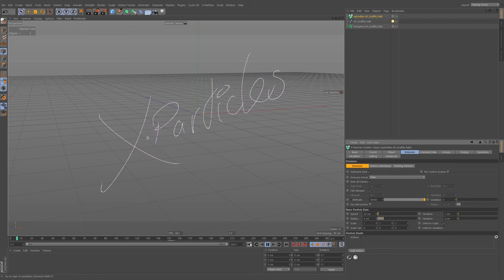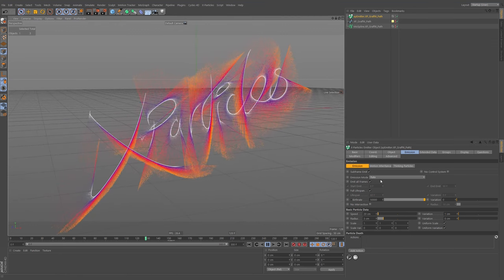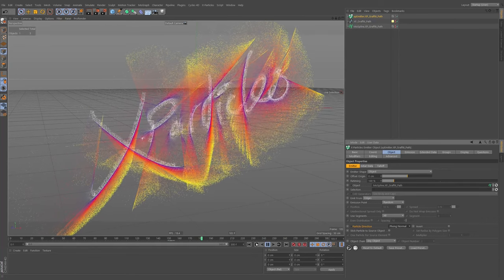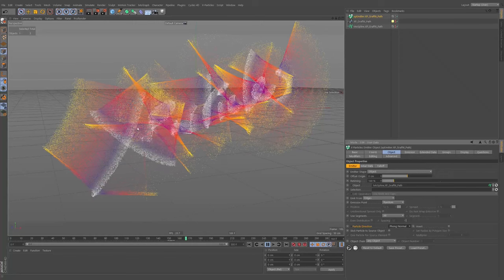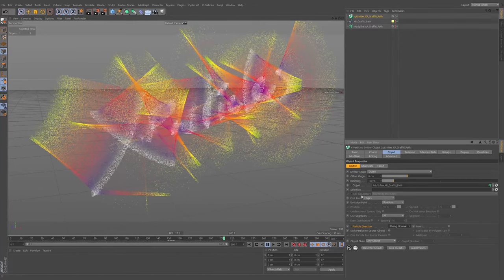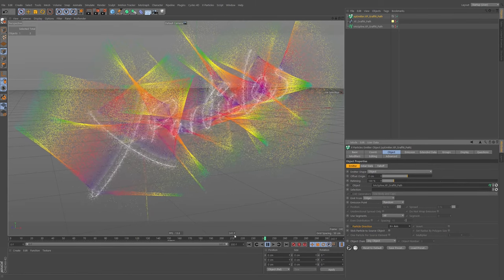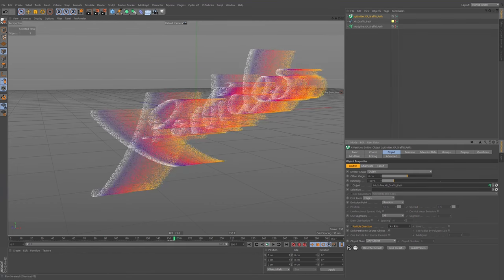a bit more speed, there we go, you'll see that. That can look really cool. So we're back to that. But also we've got these other options. We've got this Phong Normal. Now, Phong Normal allows you to emit away from the spline, as almost like it's a rail spline. So that can give an interesting look. Although pretty unreadable at that point. Random, of course, and then per axis, so we can give it a specific direction. That looks like some kind of nice 70s or 80s logo. Might be useful in some scenarios.